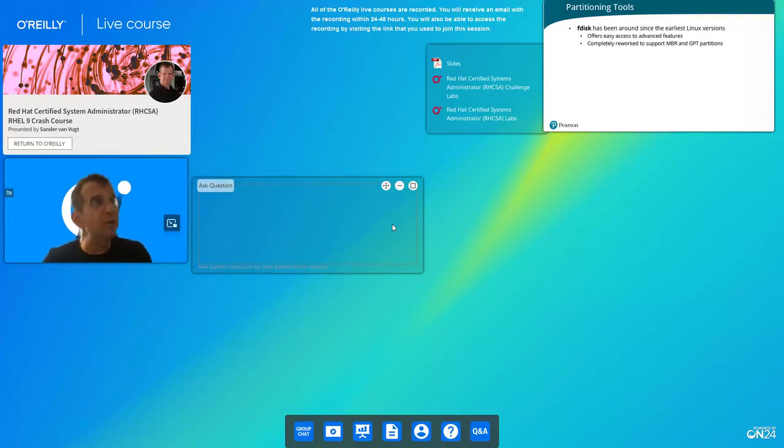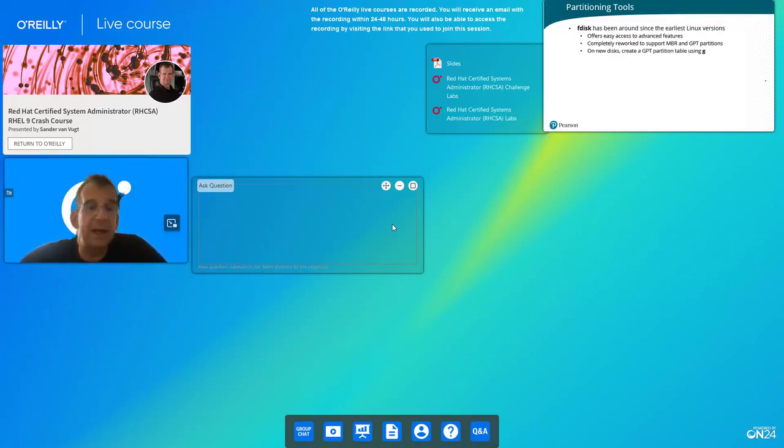Now, there was a moment in time with the release of RHEL 7 when it looked as if fdisk was going to be abandoned, and parted would be the new utility. But the fdisk guys continued developing fdisk, and it's a very rich, very powerful and also very accessible utility. And that's why I like talking about fdisk and explaining fdisk.